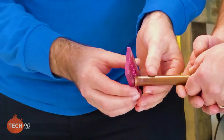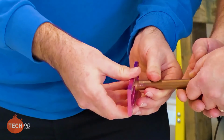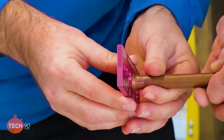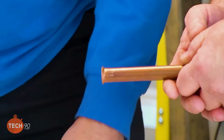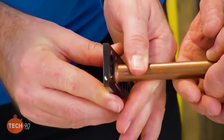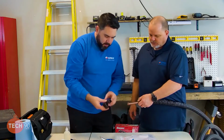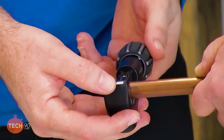All right, so we'll go ahead and check our flare to make sure we got the right size flare there. All right, so this one's actually a little bit too big to fit into the flare gauge. Why do you reckon that is, Greg? Yeah, I think something could be out of calibration here. Could be. Let's check the other gauge to see if we're just a little bit off. Overflared it just a hair. You want to do another one? Yeah, let's try another one. Okay. I'm going to use this one this time, just to see what's different, right? Yeah, that's why we checked though. That's exactly why we check.